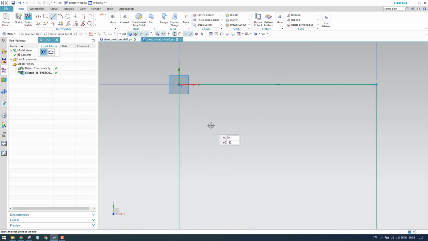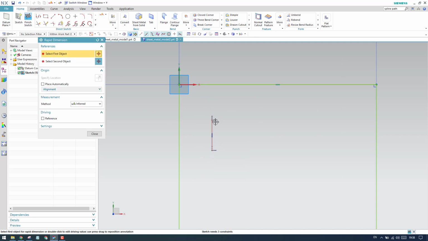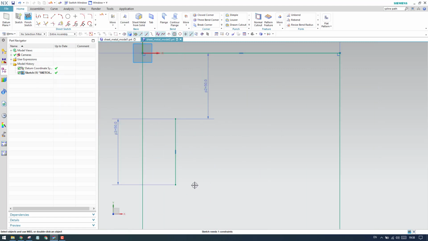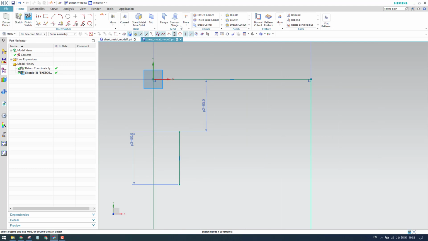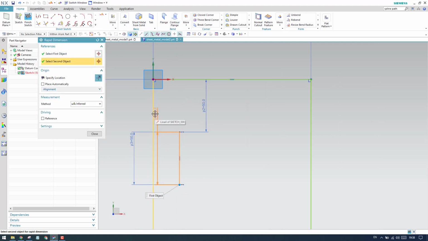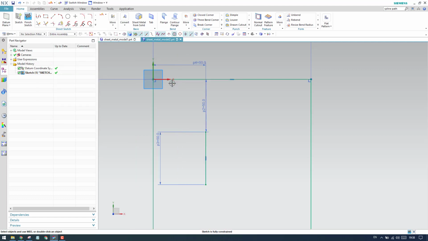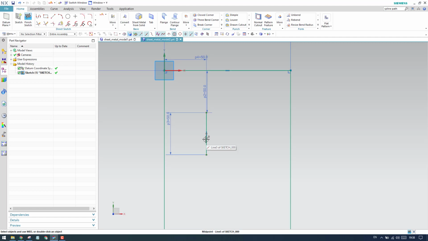I'm just going to draw a single line here. Let me constrain this line as well. From this point to this point it is 50 mm, and the length of the line is 50 mm. We are left with one more constraint, the horizontal distance. Let us give a horizontal distance from this to this of 50 mm. So now we have this single line.